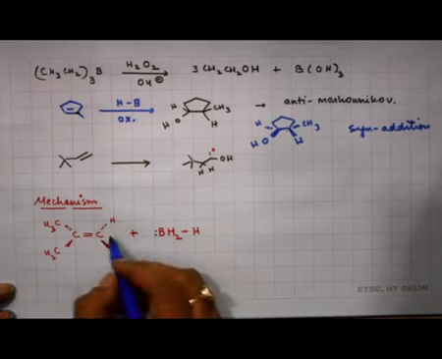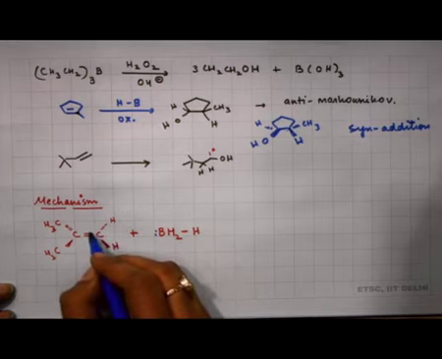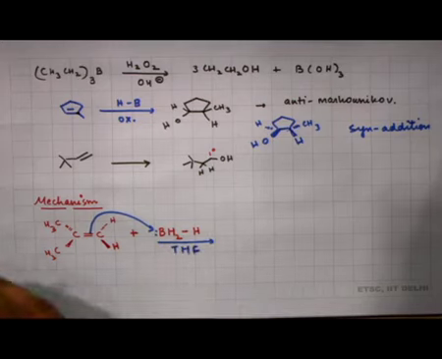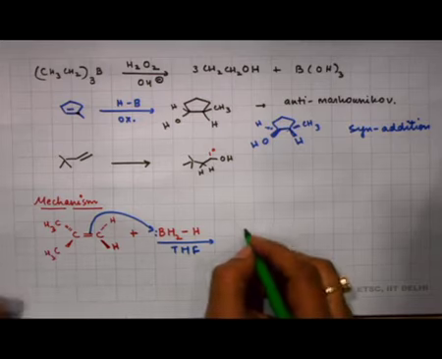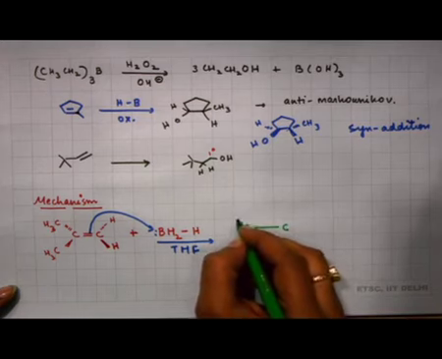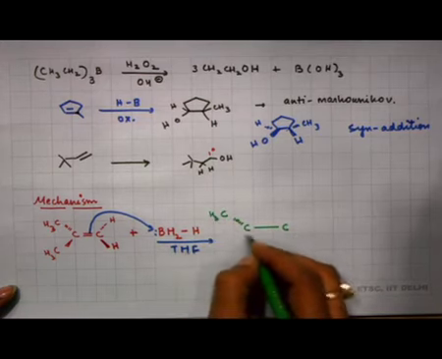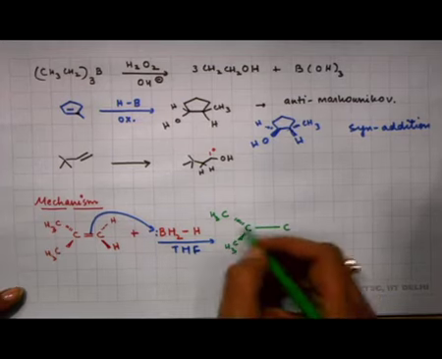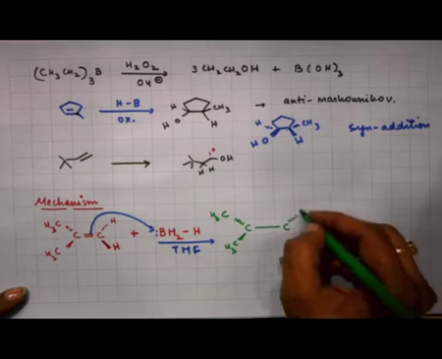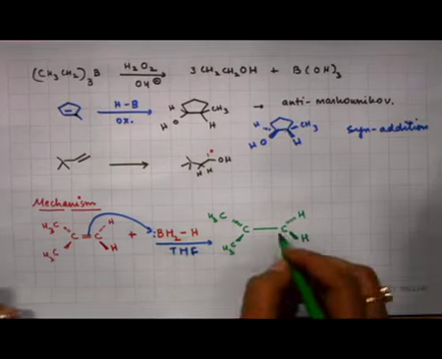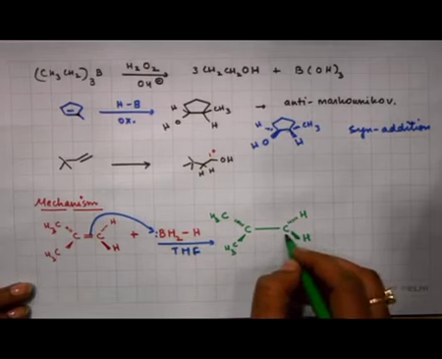So, the first step would be the attack here, and what we see is the formation of a 4-membered cyclic transition state. So, we have a methyl, there is another methyl here. Okay. I will not write these methyls on because it is kind of understood. So, only for hydrogens we put the hydrogens. So, the first step is the formation of this carbon boron bond here.